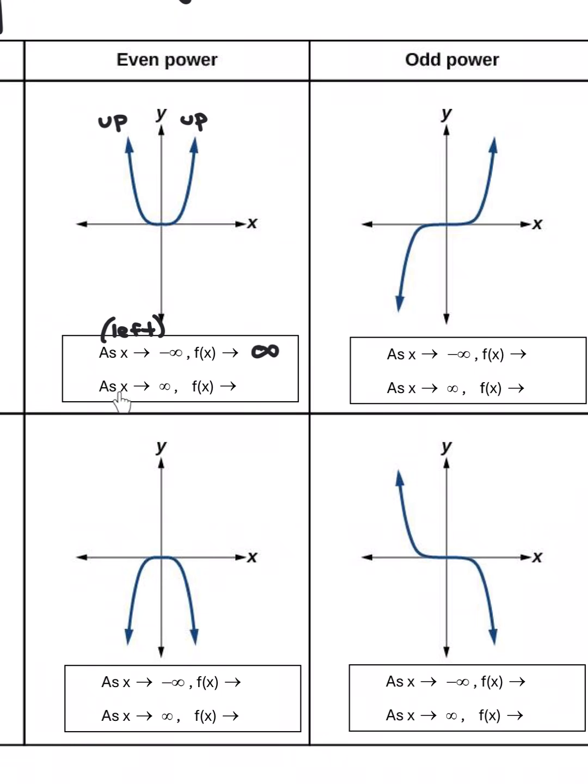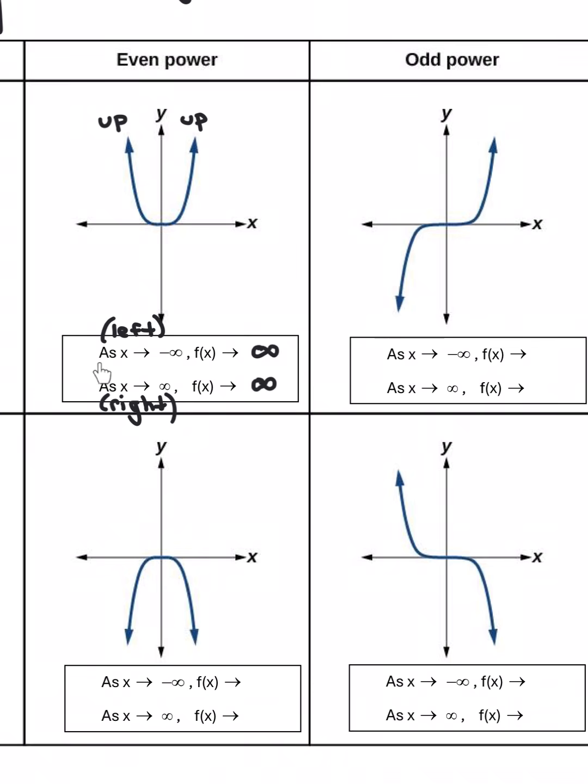Now this says as x approaches positive infinity, right? As the x values get bigger and bigger and bigger. Didn't we say that means we're going to the right on our graph? So as we go to the right on our graph, f of x approaches, well, in this graph, let's look at the right arrow. As we're going to the right, isn't it also going up? So if it's going up, that means we're also approaching positive infinity.